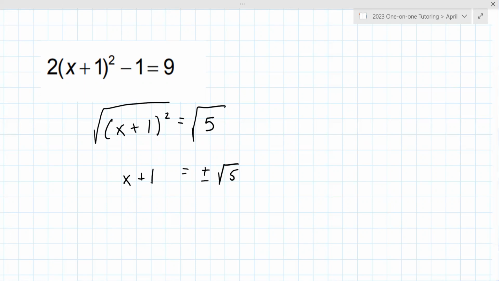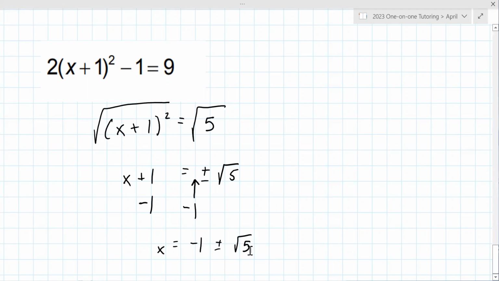Okay. So this one didn't work out like all the other ones, where it was like the square root of 25 or 36 or something. And now it's like, what do I do? You still subtract 1. This time though, and this is a preference, you put the number in front. So it's -1 plus or minus the square root of 5. And that's an answer? That's an answer. And it's not nice. It's not like you're used to, like 2 or 3.5 or whatever.